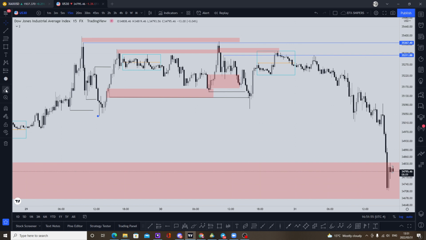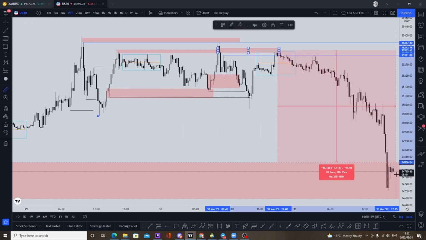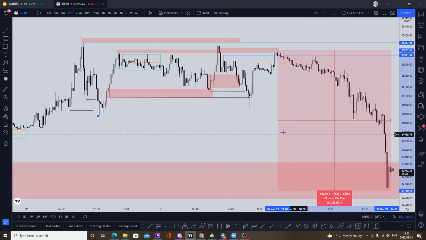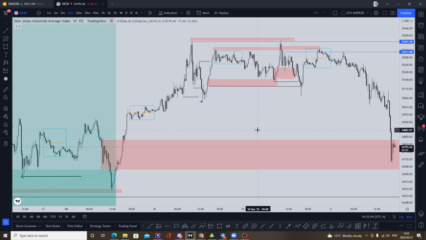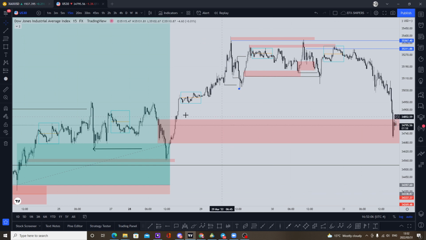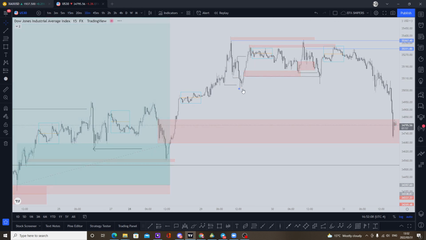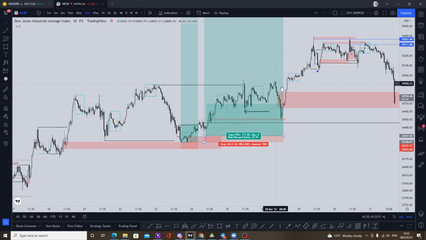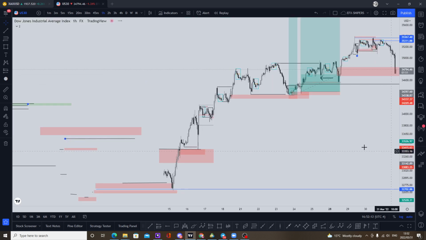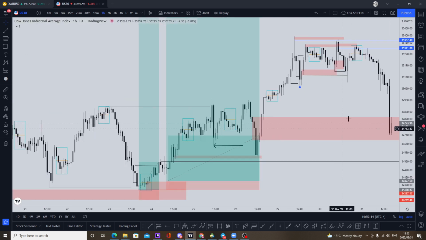Then we sold. Imagine if you could sell from there up until here, that is 600 pips, guys. Not a joke, not something that you're going to tell yourself no, it's something that is not okay. You see, so it is what it is, guys. It is what it is.